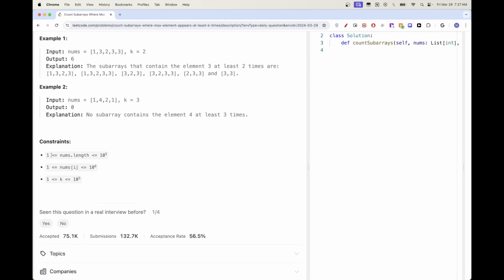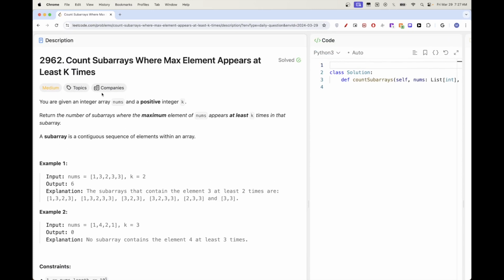And if you look at the constraint, we have up to 10 to the power of 5. So this rules out any O(n) squared solution where we can go through all the subarrays and just check each one of them. But if you look at the problem here, it says we need subarrays according to some condition. And if you look at the past couple of problems, that's the same pattern, which is solvable with the sliding window technique. And so we need to think about whether we can do that with this problem, right?